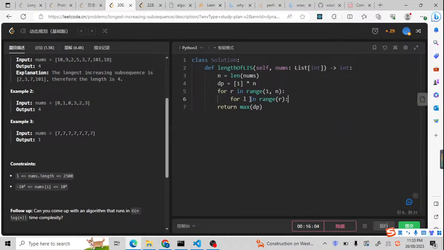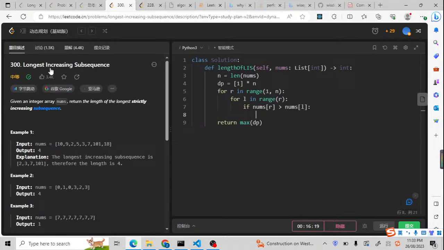after that we're gonna update the DP array. So we need to check first if this nums R is more than nums L. We can update it, because we're gonna calculate the longest increasing subsequence. So if it is bigger than that number, so the dpr is our final result.